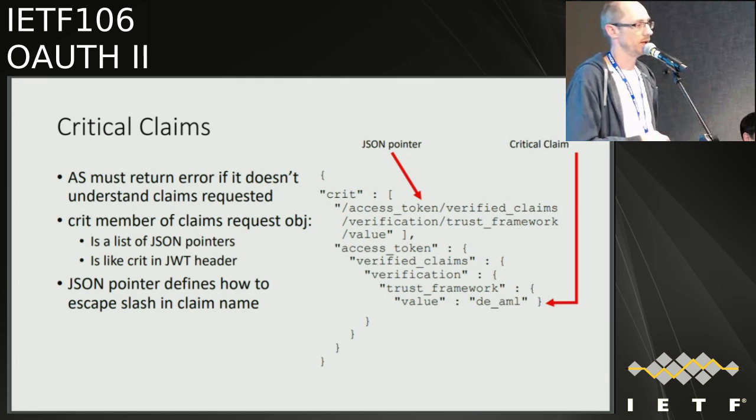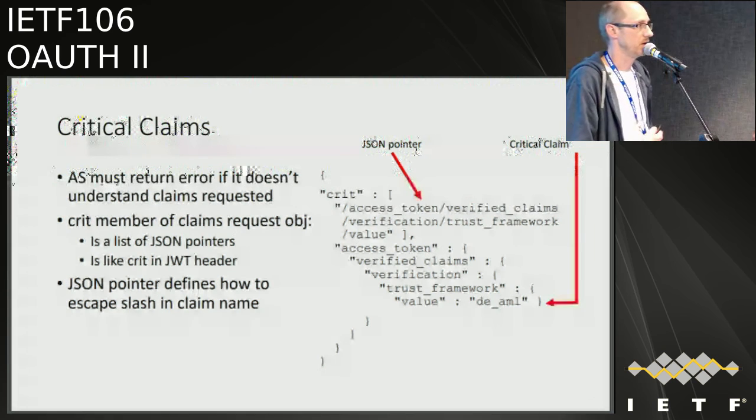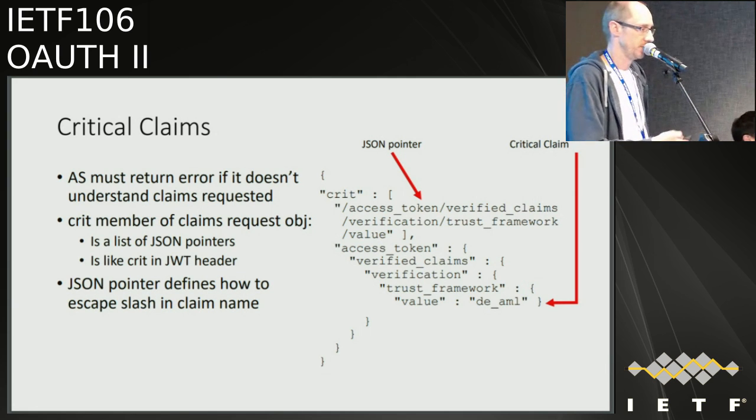It's not a required claim. So the draft creates something called a critical claim, using something similar to JSON Web Tokens, where there is a crit member in the JSON object: an array of JSON pointers that point into some part of the request to say that this is critical. If the authorization server can't assert this claim, or claim with this preferred value, then the authorization server has to respond with an error. So this helps the client to say, okay, I've got to have this payment ID to be authorized, and if not, then I need an error back.